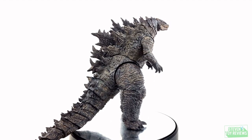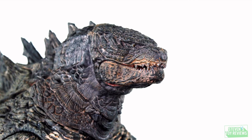But then Hiya Toys came along and blew that figure out of the water with their 2019 Godzilla. It's basically an updated version of the 2021 design but kind of like a remold. It was really good. I don't have that figure right now — I'm planning on getting it, but my order got canceled, which was really disappointing.